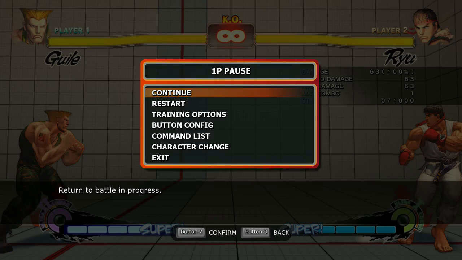And that's how you can play stuff like Guile and actually out-fireball people that can just fireball whenever. Because Ryu doesn't have a limitation on his fireball. He can just do the input whenever and get a fireball. Guile, on the other hand, needs this premeditated charge. So it sounds like a disadvantage at first.